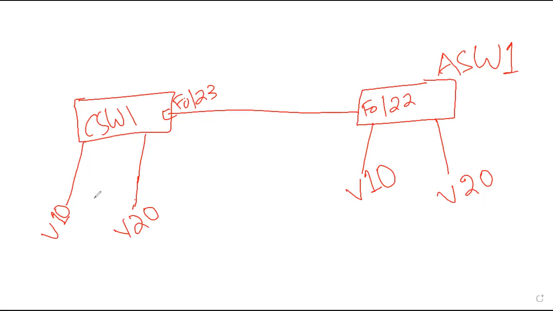Now, when VLAN 10 traffic goes out on the same switch within VLAN 10, it doesn't need to think about the VLAN and all. Any device connected here will look at the destination MAC address of the destination system and act accordingly. Initially, if these devices do not know each other, there is a process called ARP, Address Resolution Protocol, and while coming back from the destination to the source, there is an inverse ARP protocol, which we discussed earlier.